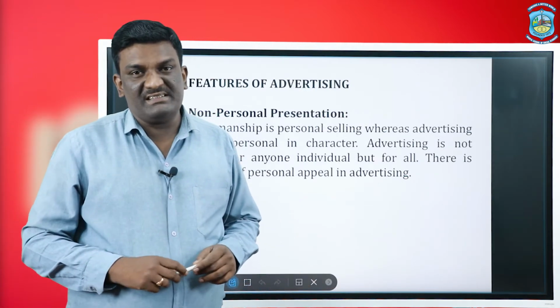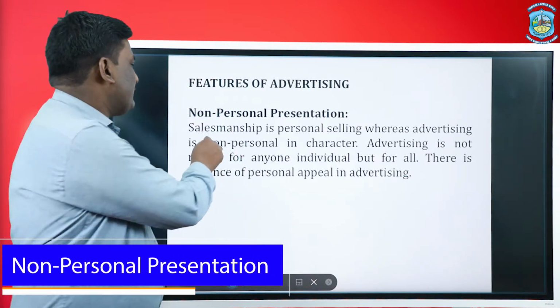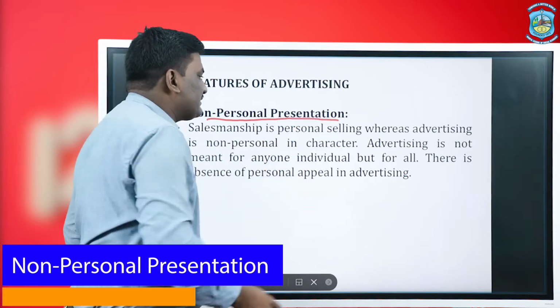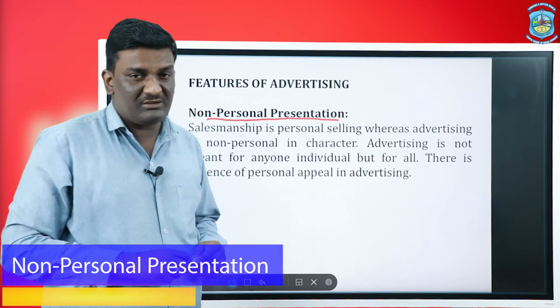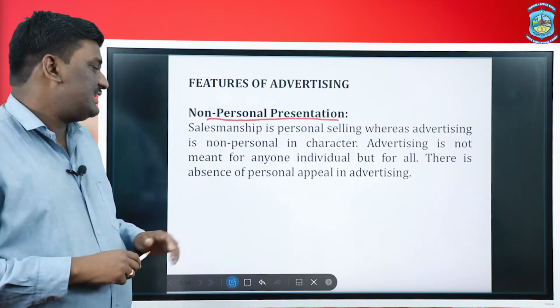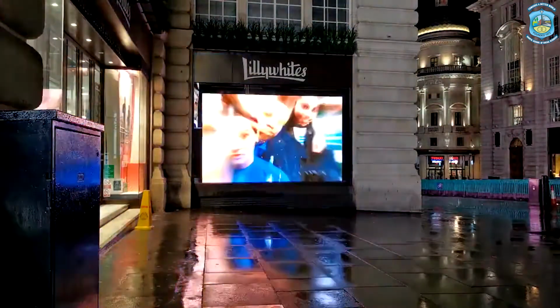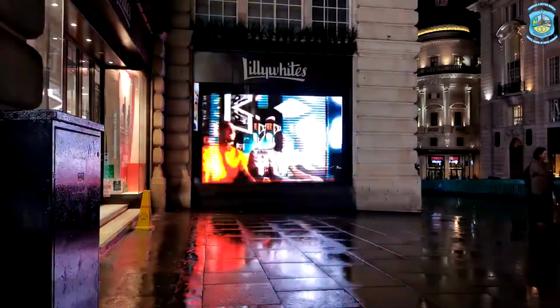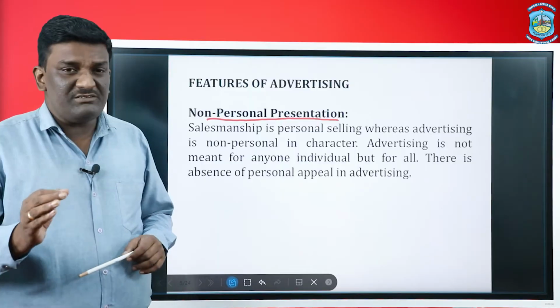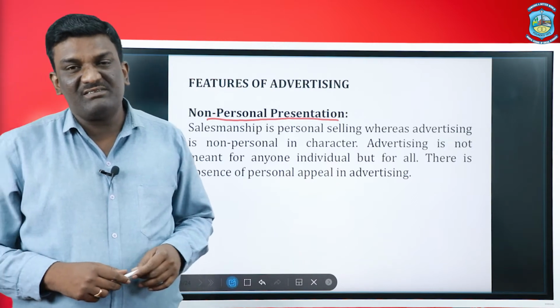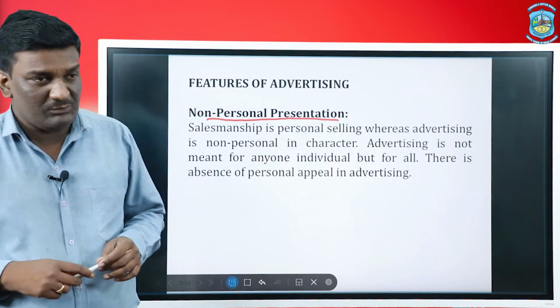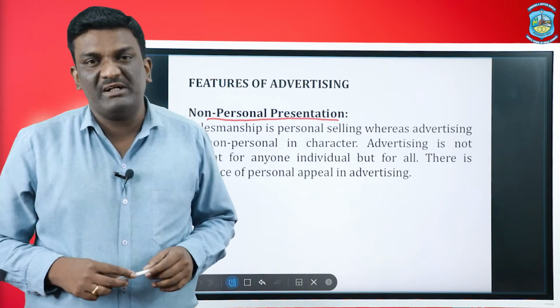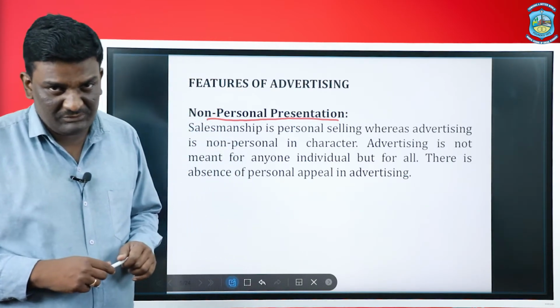Another feature of advertising is non-personal presentation. When we say non-personal presentation, it means that salesmanship is a personal presentation of the selling practice, whereas advertising is non-personal in character. Advertising is not meant for any one individual, but for all. That is why it is communicated through mass communication media, so proper media planning is required. So these are a few features of advertising that we have learned right now.